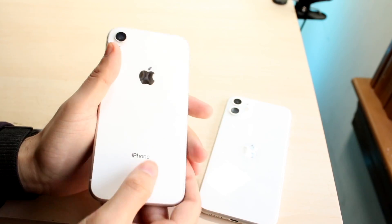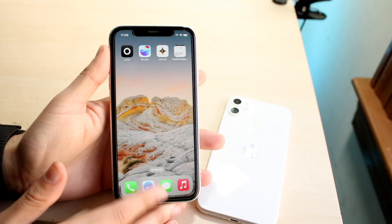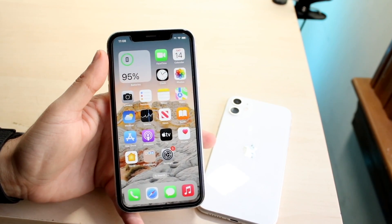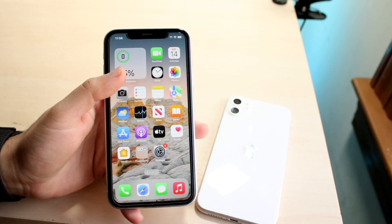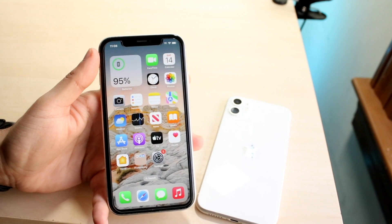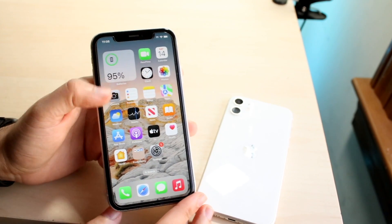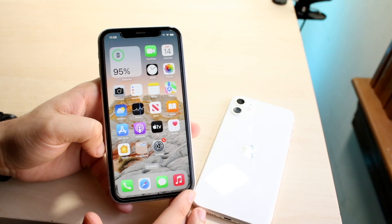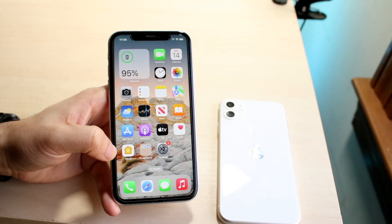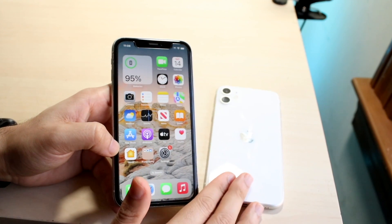In terms of software and longevity, the iPhone XR, because it is the older phone, is definitely probably not going to last as long as the iPhone 11. But I don't think the iPhone XR is going to last that much less than the iPhone 11 — I truly think it's going to be like a year within each other. So if the iPhone XR gets unsupported with software, most probably the iPhone 11 is going to be discontinued maybe within a year after that. I don't see the iPhone 11 lasting years and years on top — I could be totally wrong, but I guess we'll wait and see. But the iPhone 11 is going to be the one that lasts longer.